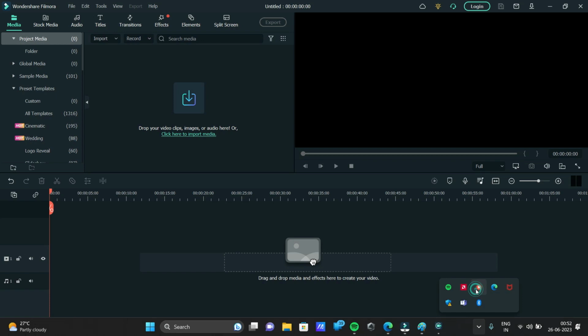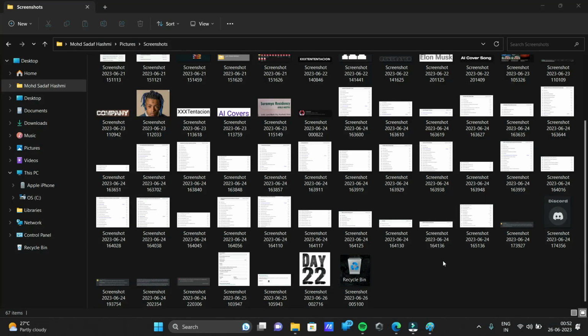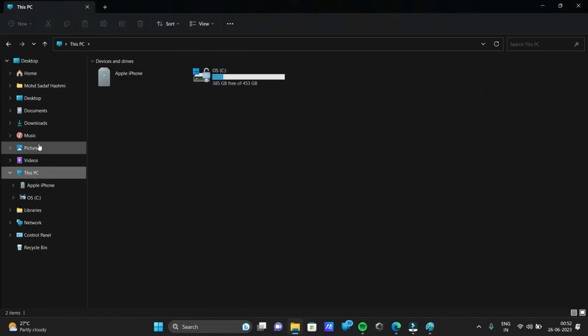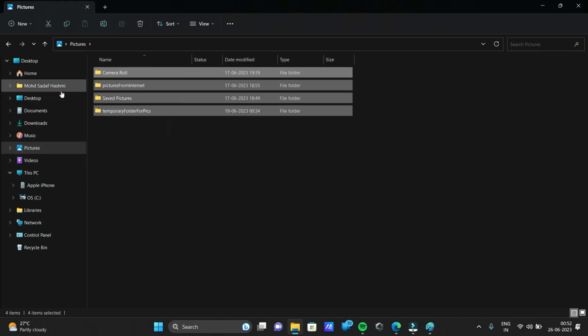So let's search where it is saved. Basically it is saved in Pictures and Screenshots.